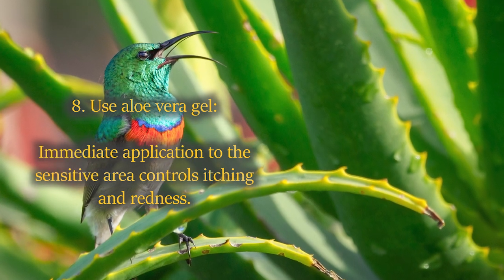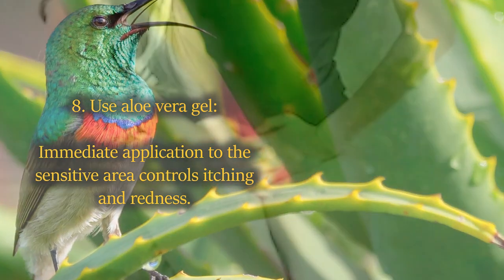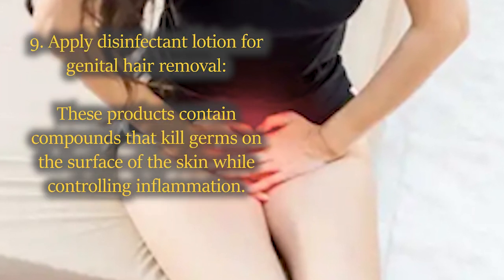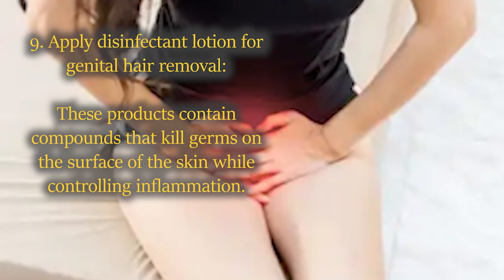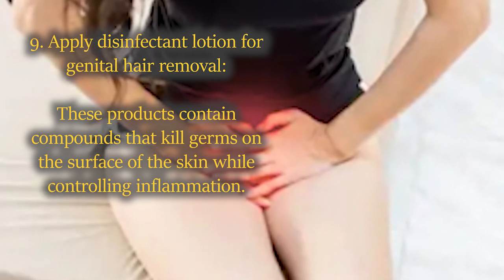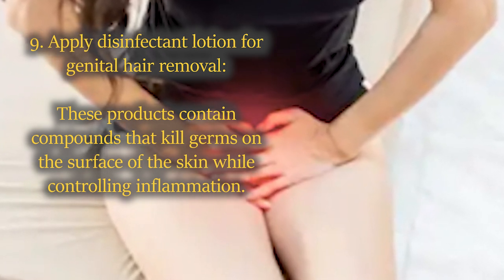Number 8. Use aloe vera gel. Immediate application to the sensitive area controls itching and redness. Number 9. Apply disinfectant lotion for genital hair removal. These products contain compounds that kill germs on the surface of the skin while controlling inflammation.